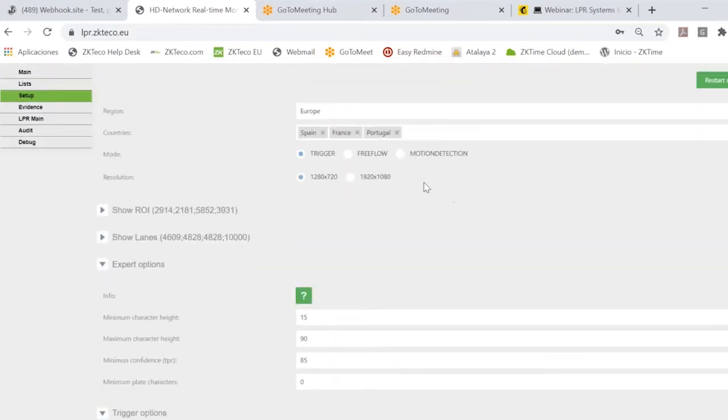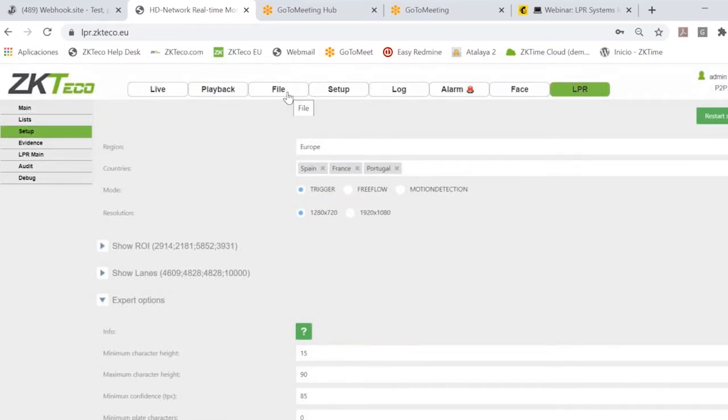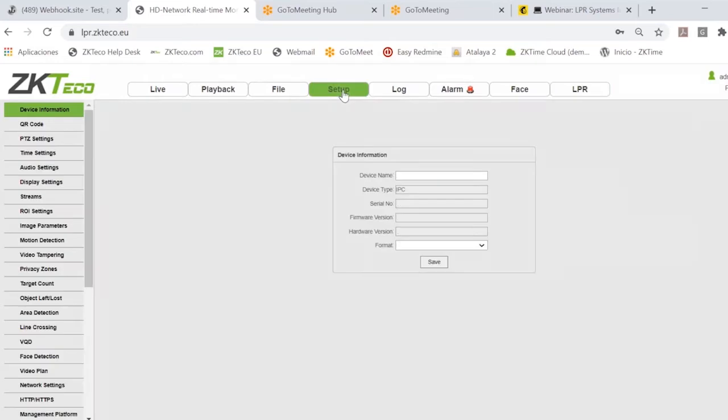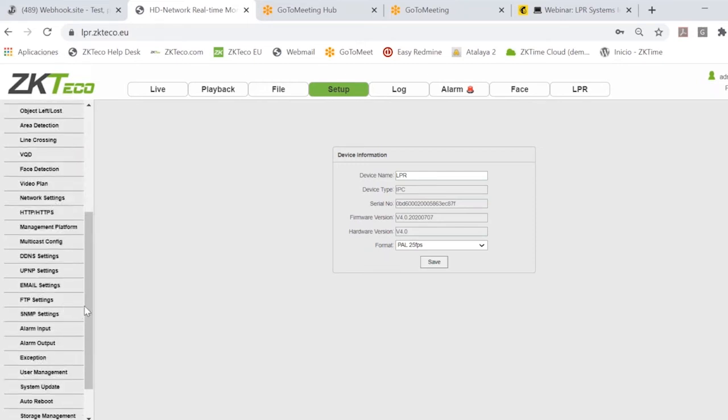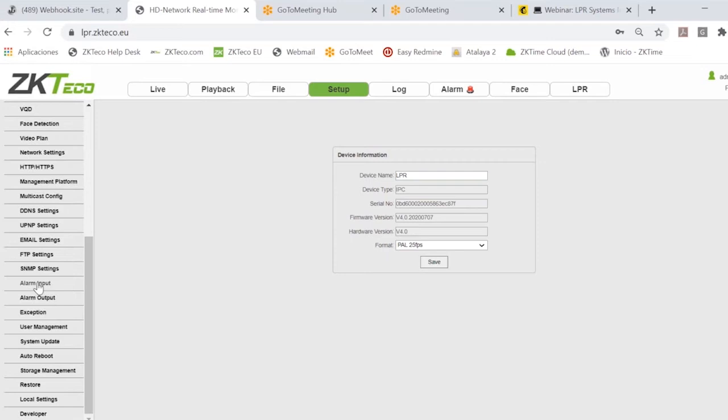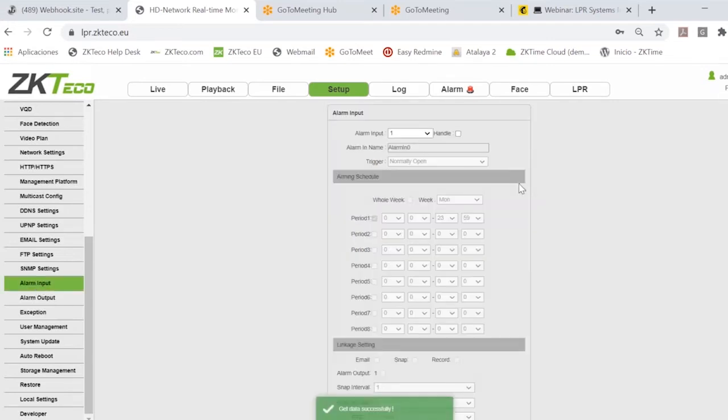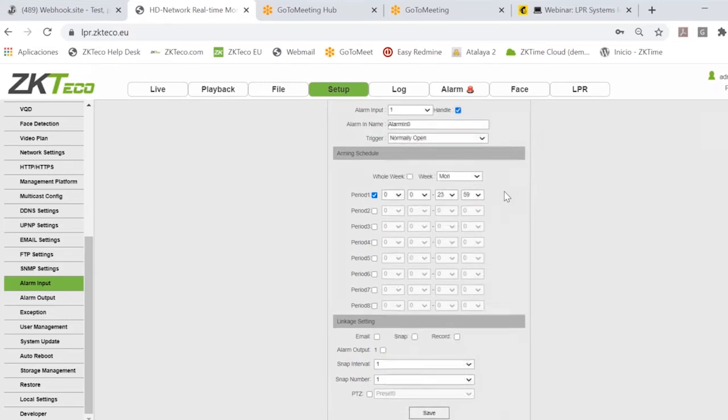And that's it. The important thing here, don't forget this. You need to go to the setup on the web server and make sure that the alarm input is activated.